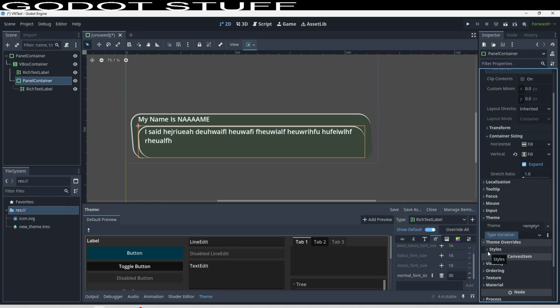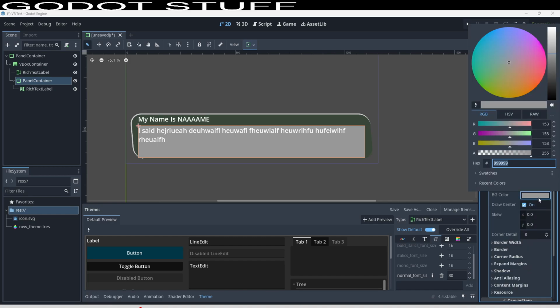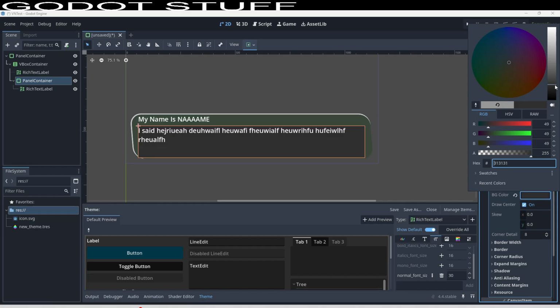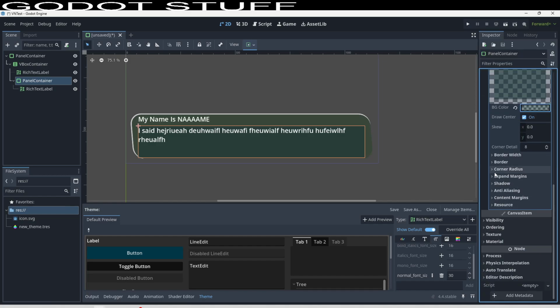Theme overrides are not generally what you should do if you are going to be doing it a lot, because you have to do it every time, and you generally don't want to do that. But for our case here, we'll just go ahead and make it a new box and set the black background color to something darker like this. And of course, we can always change all of those same values. So we can have our skew, and we can have our margin.